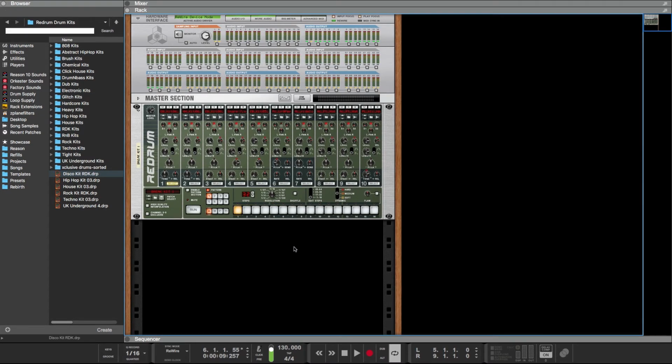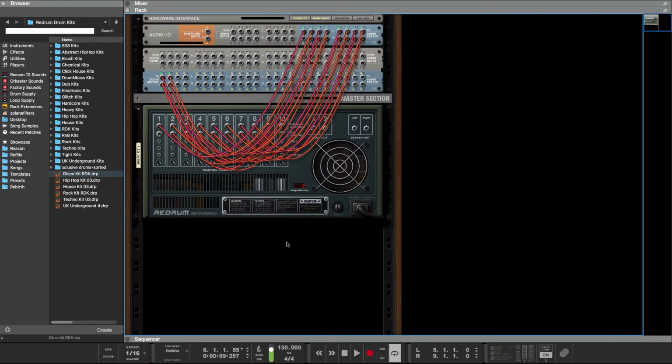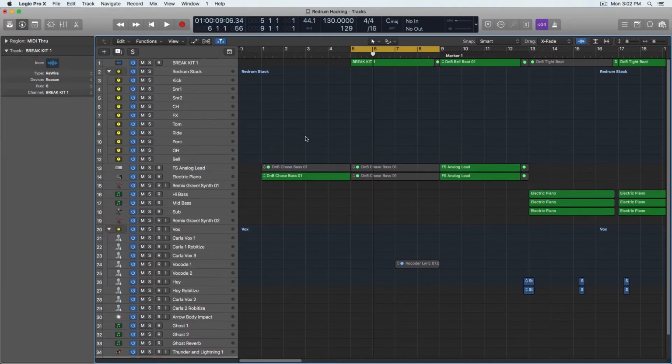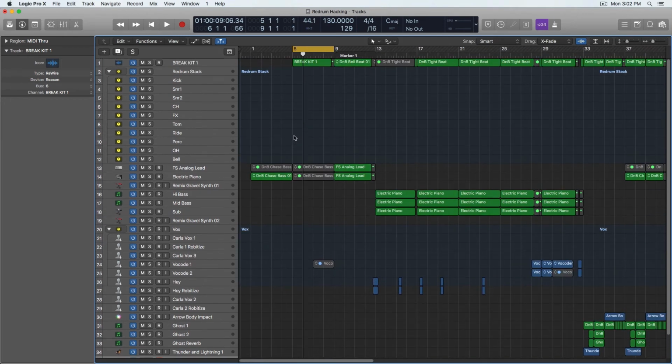And then we can go back into our Logic screen. And so say we want to use that new pattern.